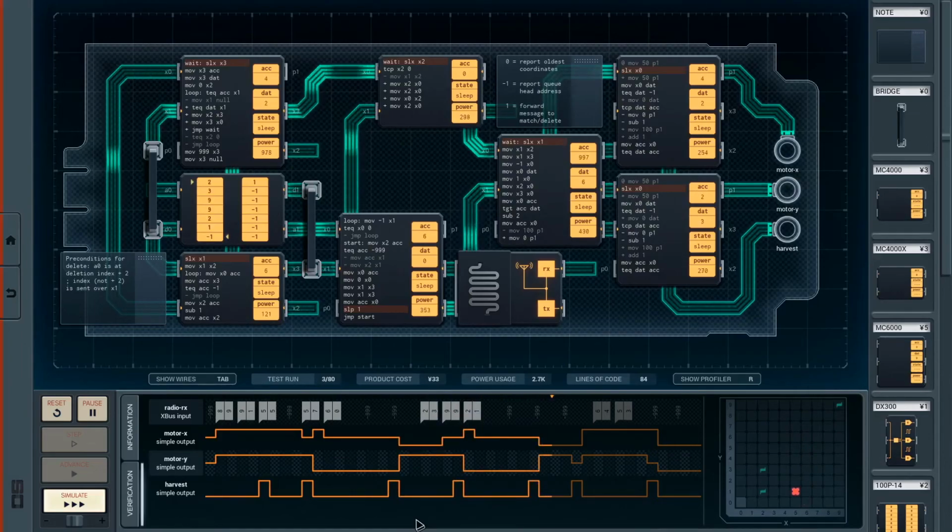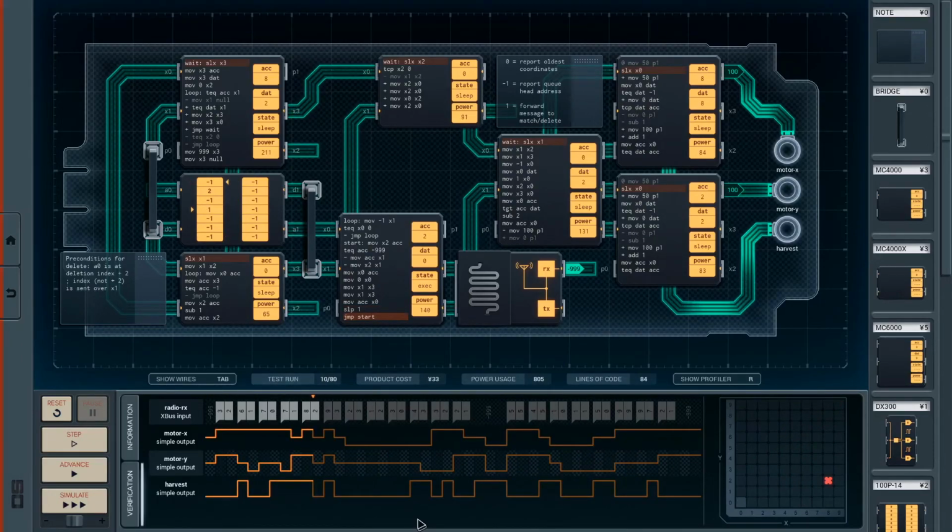I wonder if this is the hardest puzzle in the game. It feels like it must be, how could it not? Oh, you're idle. Nobody's going anywhere because the queue is empty. I don't have handling for that. And it's not until test 10 that it actually empties the queue. Okay.